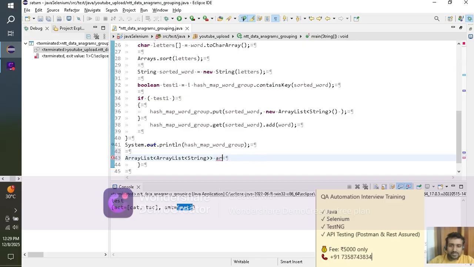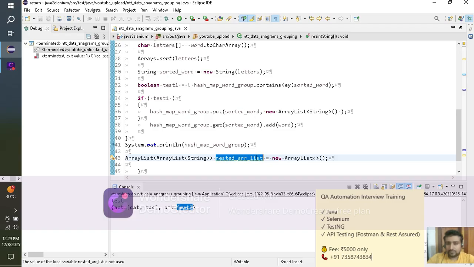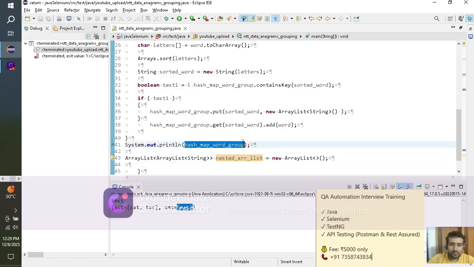You give the name as nested array list. It's equal to new array list. And here you add the old array list or old hash map.